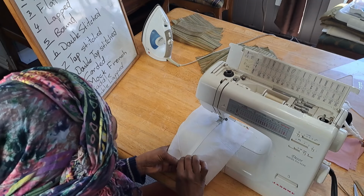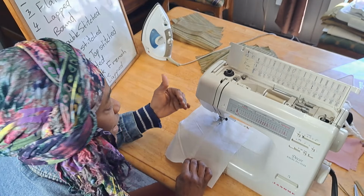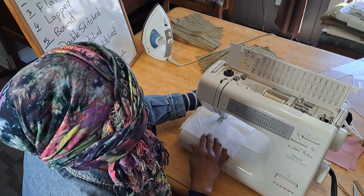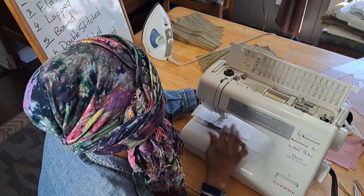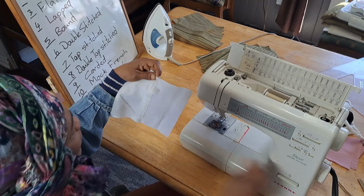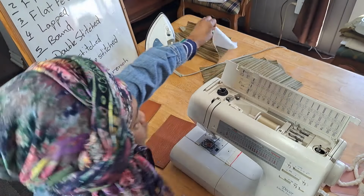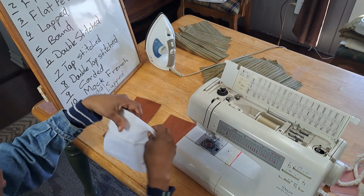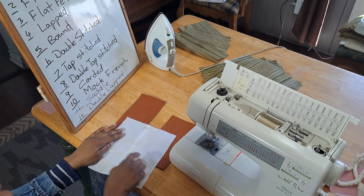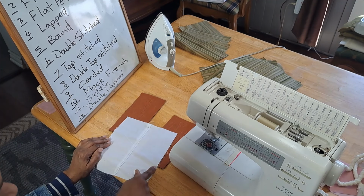So this is actually a lapped, did I say a lapped seam or a lapped stitch? It's a lapped seam. There we go. We have joined our two pieces of fabric just by overlapping them. I should point out that when you're overlapping your fabric, you need to overlap on the right side, right? So that's right side overlapping right side.